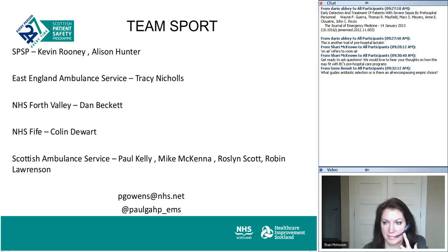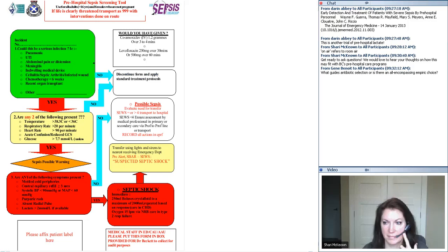iStat is the one we've been considering as well. Did you in this initial trial try to confirm your lactate values — for example, compare your machine results on arrival at hospital with a lab-drawn lactate to ensure consistent results? Yes, that's the piece of work Dan's been doing. They were within 0.1 or 0.2 when we got the first lactate from the hospital and compared it with the pre-hospital lactate. There was one discrepancy in the trial, but that was with a patient who had an extended transport time of an hour and had received fluids and oxygen — the thought was the patient was responding well to treatment.